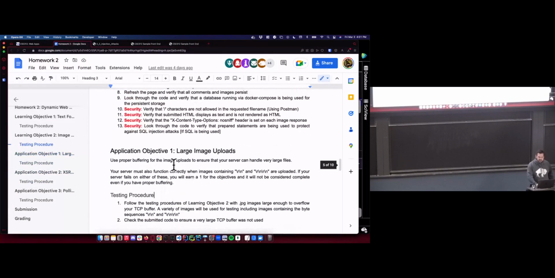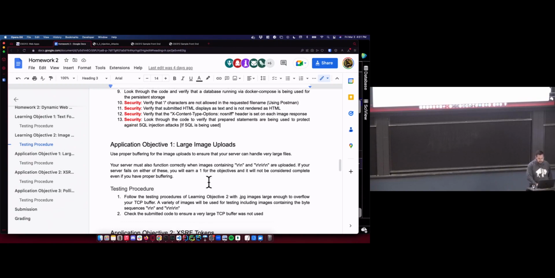So up to application objective 1, you're good to go. Learning objectives 1 and 2, 100%, you're ready to go. It's all in your hands right now. So if you're getting started on the homework, you have everything you need to meet the expected deadline. The lecture content is out there. If you have questions about those, I'll be happy to field questions, but I'm not going to build anything. I just ran out of stuff in terms of lecture content to say. Everything's already out there. So that's where we're at on the homework.